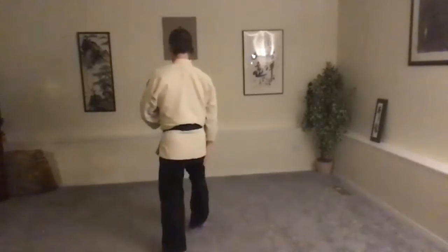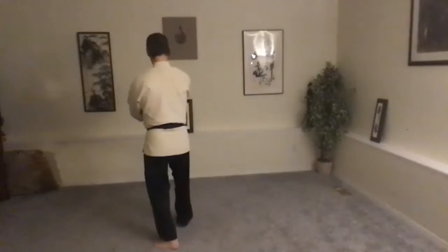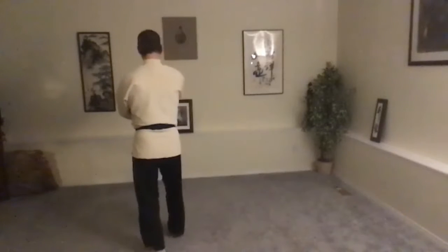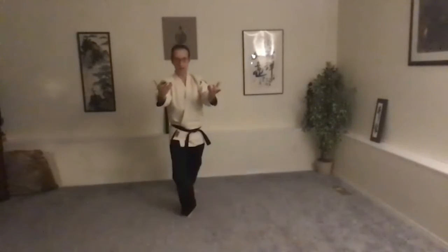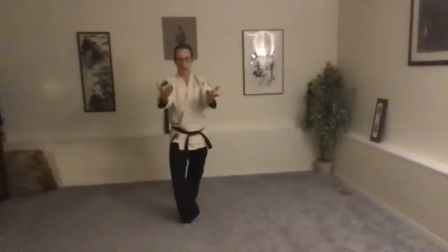So back to the right leg forward. Offline, big turn, tenkan. Hold for 3 seconds. And correct or adjust anything that needs to be corrected. Offline, tenkan. Front knee bent, right knee bent. Offline, tenkan. Keep the weight in the right leg. Offline, turn.